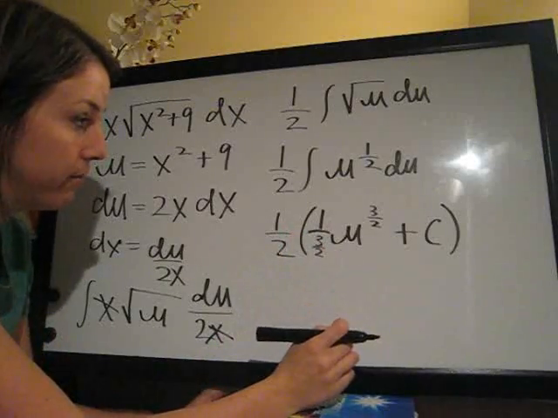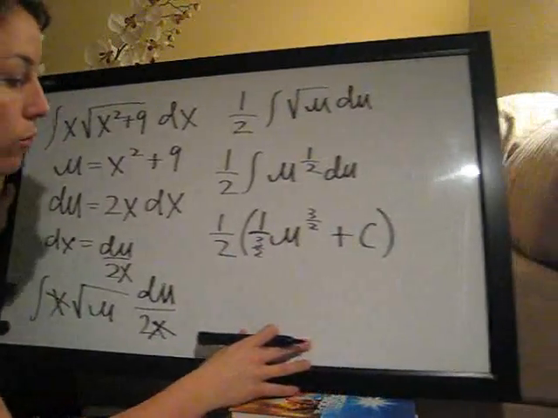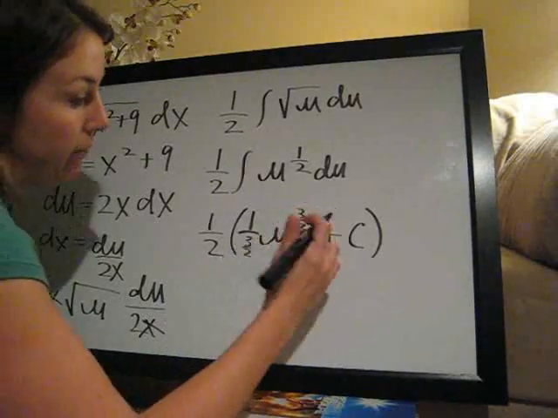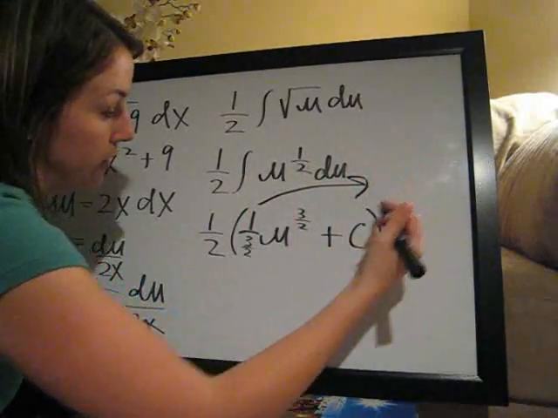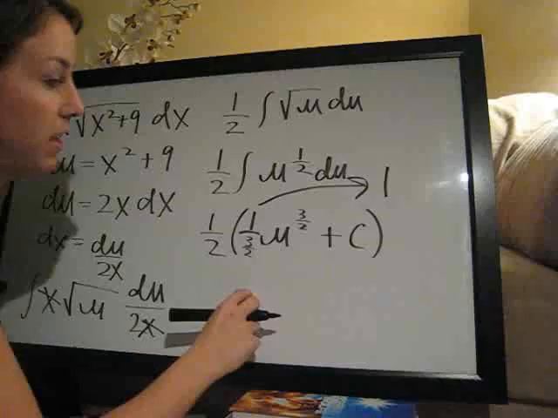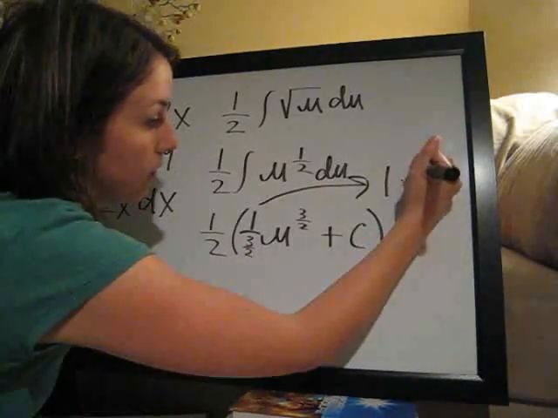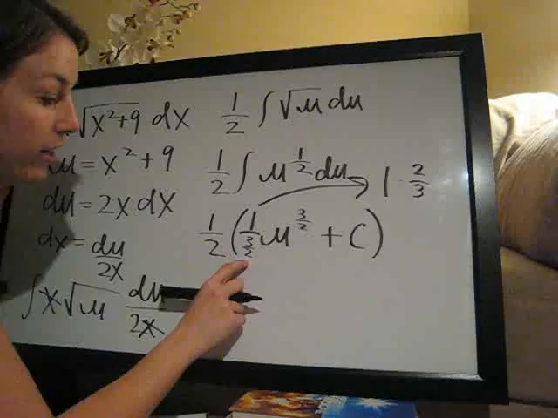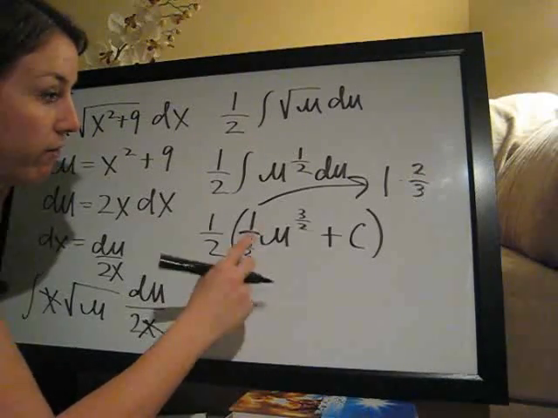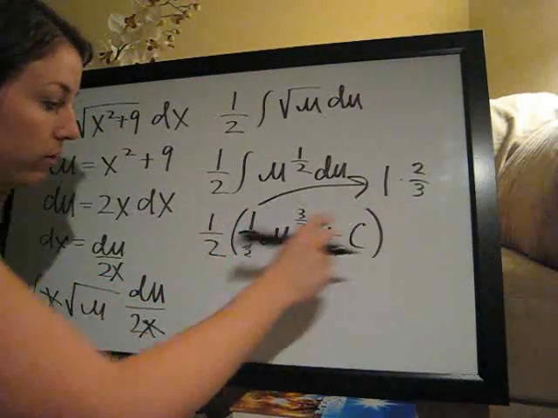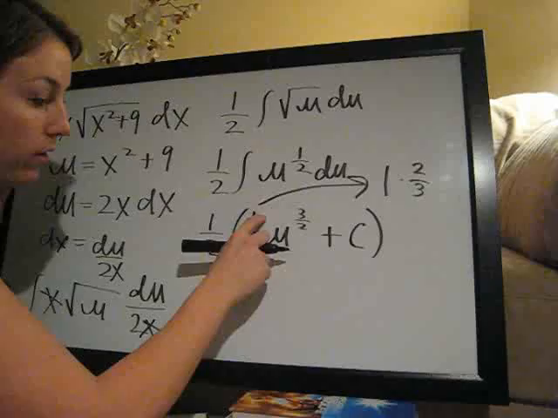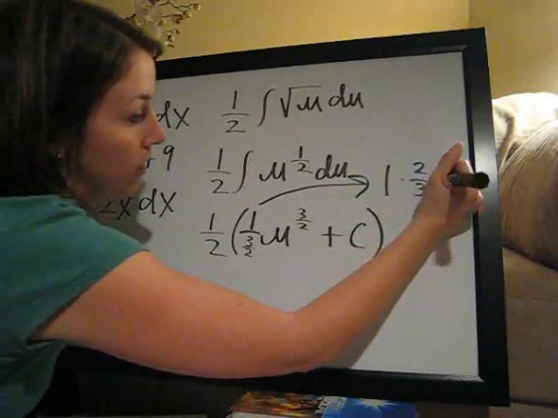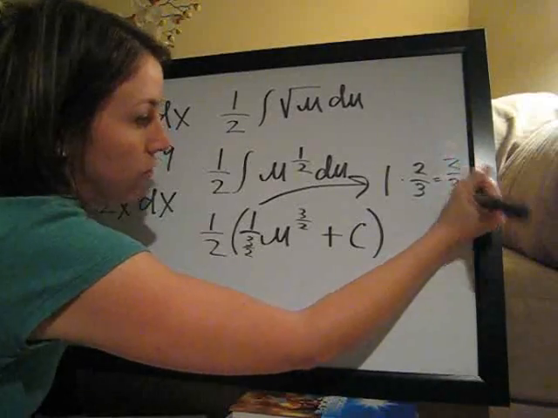So then, this 1 over 3 halves, of course, we've got to simplify that. Instead of 1 divided by 3 halves, we're going to apply just this arithmetic formula. That's the same as 1 times 2 thirds. We just flipped the fraction from 3 halves, flipped it over to 2 thirds, which we can do, instead of dividing by this, we multiply by the inverse. So, 1 times 2 thirds is, of course, 2 thirds.